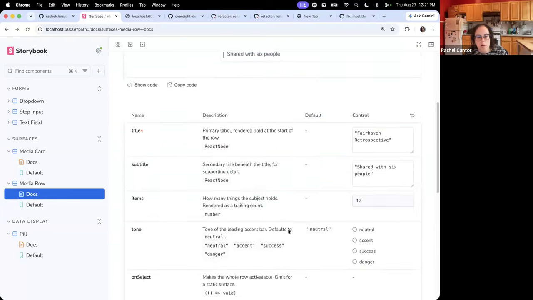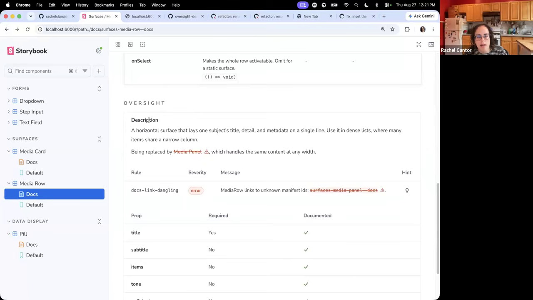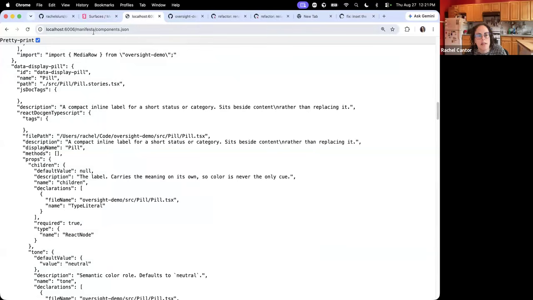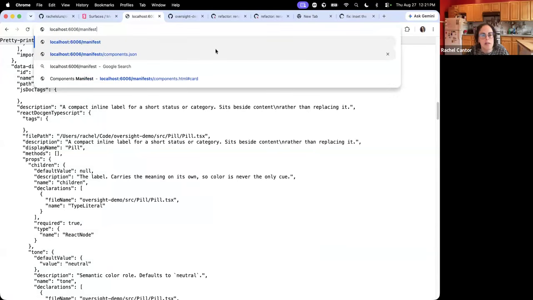When we look down, and I added the optional docs block to my Storybook instance, you'll see this helpful strike through that this is not in the manifest. And what this means is that it's referring to a manifest ID, which is something you can see on, where is it?